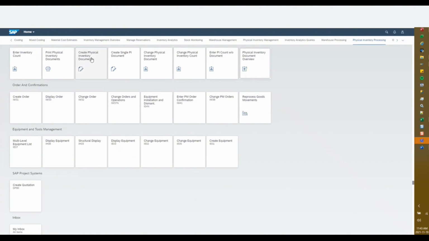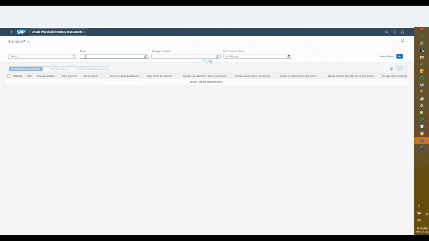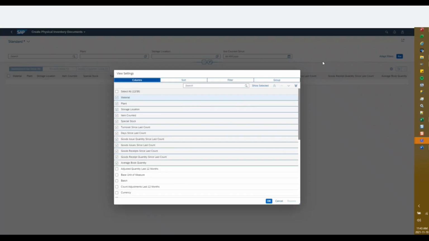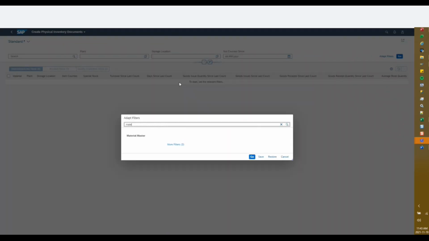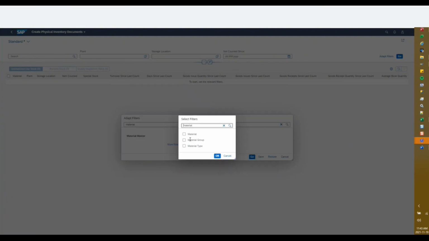Are we not able to do inventory on UNBW components? Yeah, probably yes. I mean ET1. This is the one that didn't pop up, this material, but let me go. Here you can do that filters. You can put material type as a selection criteria.